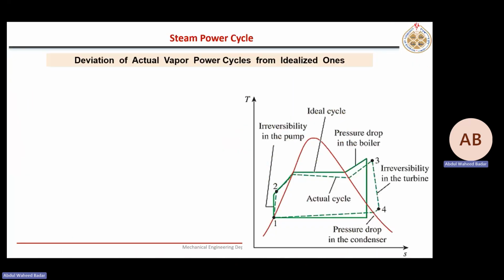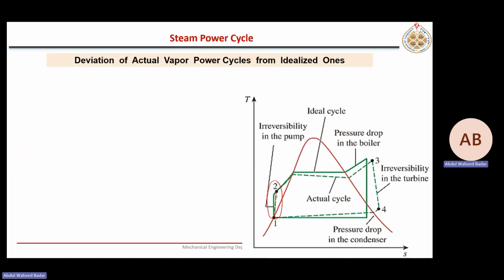So now we have discussed the ideal cycle, and now the actual cycle. You will have a pressure and entropy change in the pumping process. It will not be isentropic. Entropy will increase because there is heat generation. Whenever there is heat generation, entropy will increase. Wherever there is heat rejection by the fluid, entropy will drop. So here, if heat is generated and transferred to the fluid, entropy will increase.